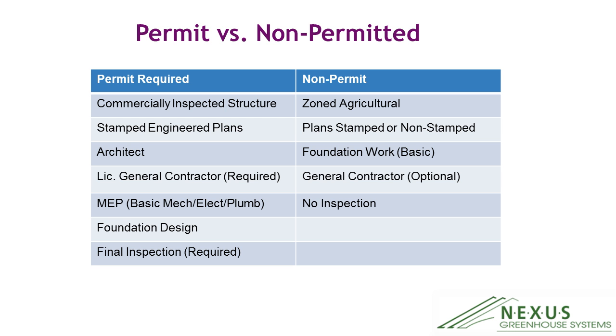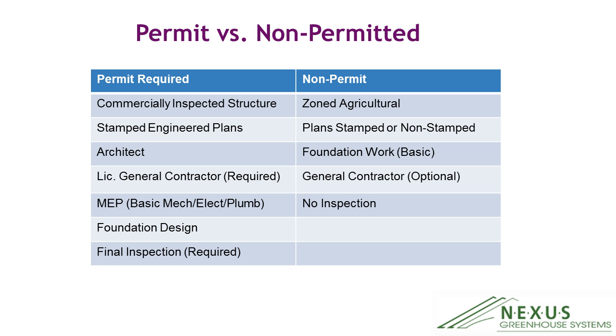Your plans, for instance, can be stamped plans, or they can be non-engineered stamped plans. Your foundation work can be very basic. It doesn't necessarily have to pass a lot of design criteria. It just needs to make sure the structure is going to stay put and withstand the loads. General contractors are usually nice to have, guys who know what they're doing, especially when you're building a greenhouse with greenhouse experience. But sometimes even homeowners will build these themselves, or project owners will take on the GC aspect of this job. Also, when it comes down to inspections, there's not necessarily inspections needed when you're in a non-permitted area. So that makes it a little bit simpler.